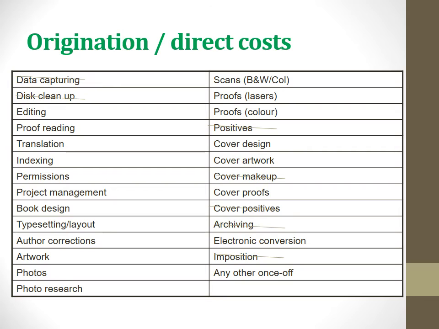Photos, if you need a photographer, or you need to source photos from, for example, a historical archive, you need to get permission, number one, to use it, but also you sometimes have to pay for that. We also get someone who can sometimes do photo research. Once again, if you're doing a historical title, you may have to go into archives and search for a specific photo of a specific time, make sure that there is no copyright on it, or otherwise ask for permission. And then you also need to get the source of it.